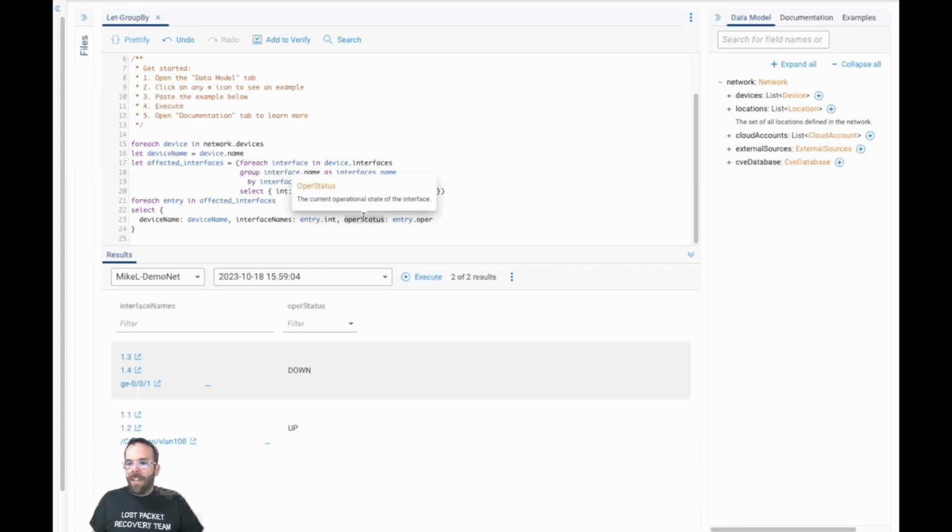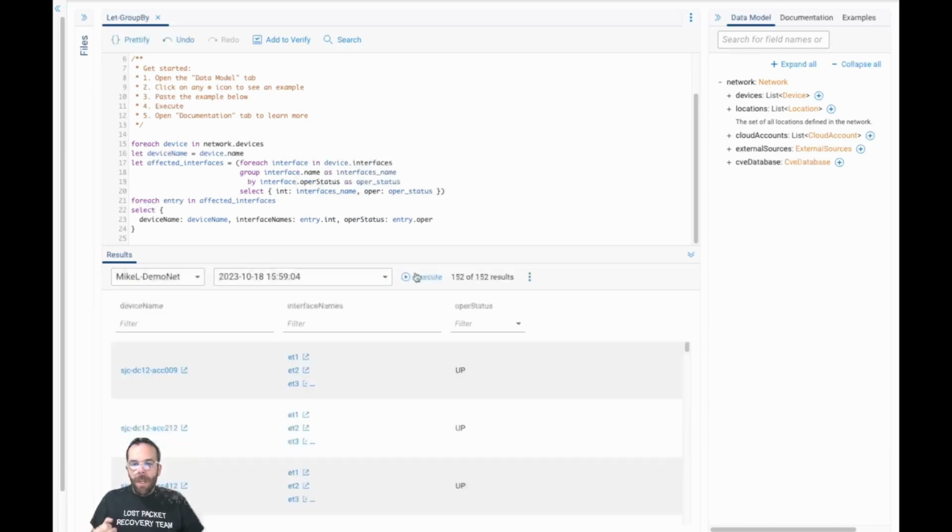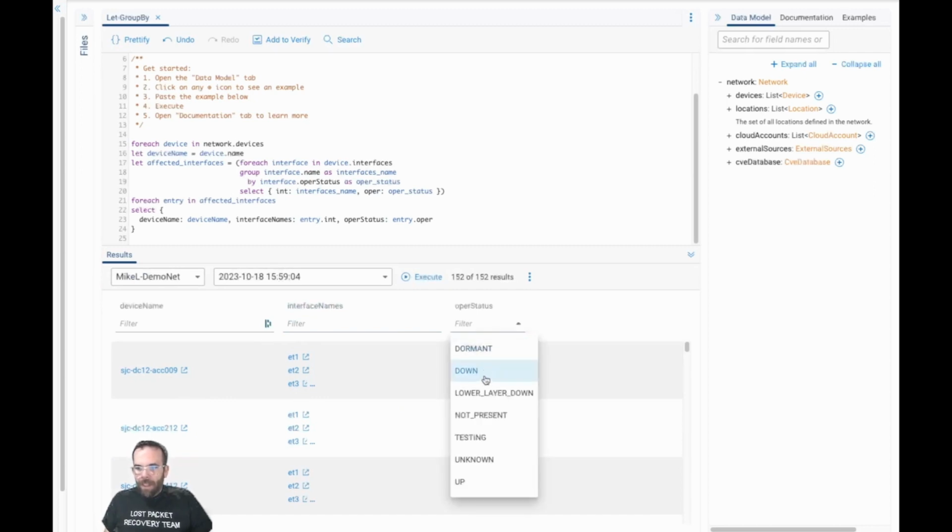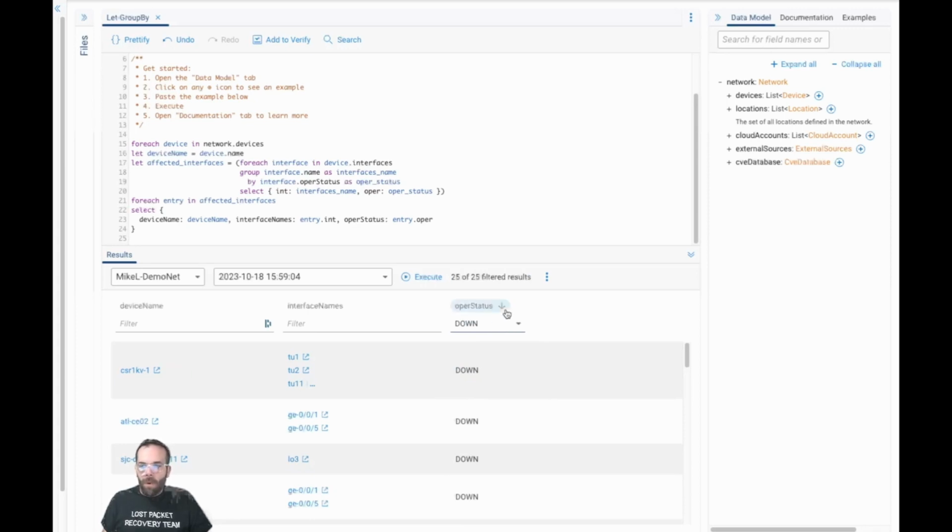And then operational status is the same. So entry for the operational return. When we hit execute, now we can see that by device, we have the interfaces that are up and down, and then we can filter based upon up, down, and then do what we want to do normally. Hit these three hamburgers, download it as an XLS or a CSV.